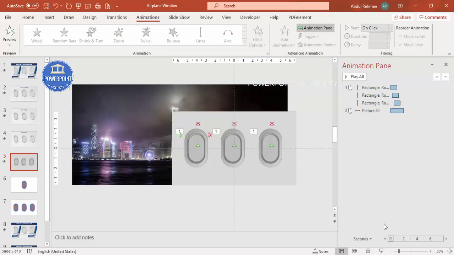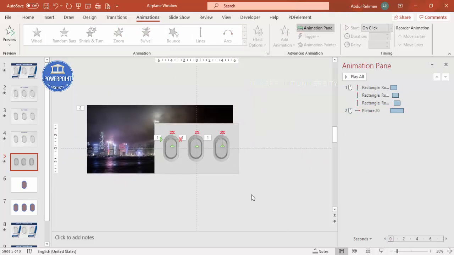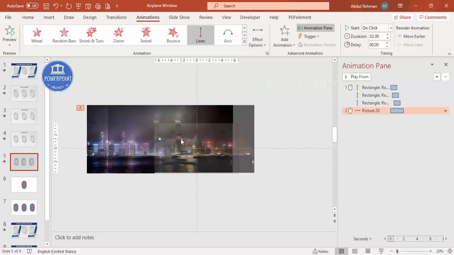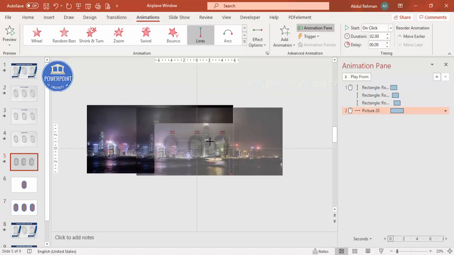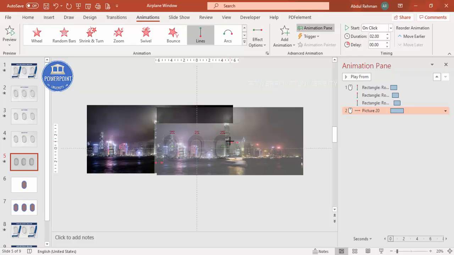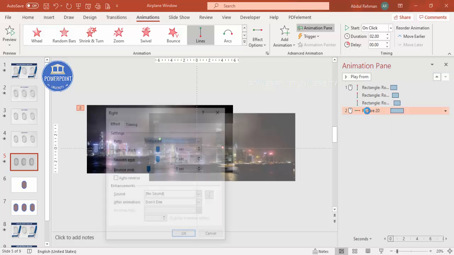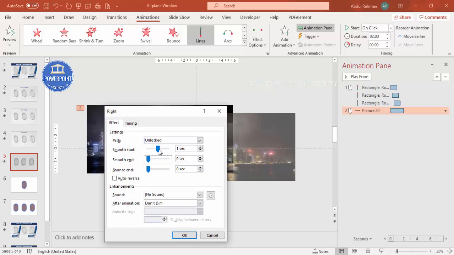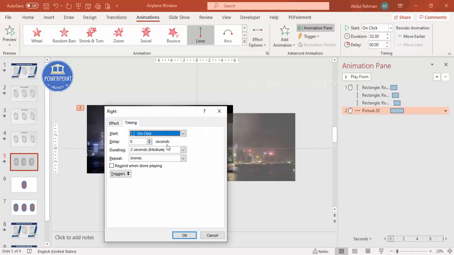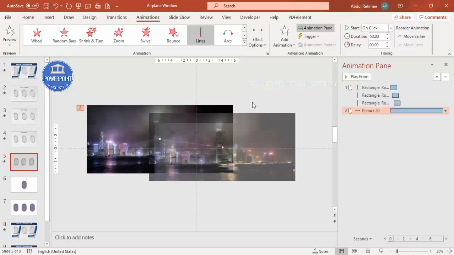So what we need to do here is, let me just zoom a little bit, and here this image, you can see here, I'm just going to drag it till it reaches here. Make sure it should not cross the first window or the last window from this side. So you can see here, let it be, doesn't matter, it goes down, no problem. So double click this one, smooth start, smooth end, and 0 timings. I'm going to make it extremely slow. Instead of 20, I'm going to make it 50 seconds and press enter key now.